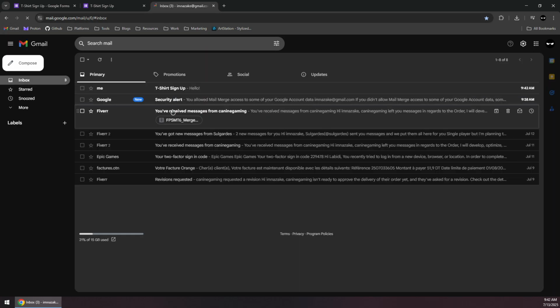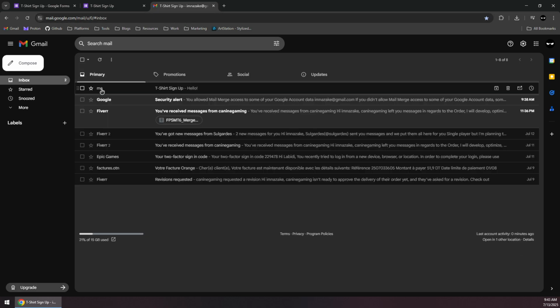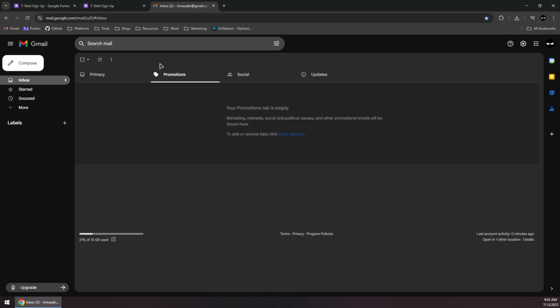And if you open up your Gmail account, you should receive an email like this, which says hello, or the template or whatever we specified in the settings. So basically, any person who submitted the form should receive an email like this. And you can customize it however you like, the title and the from name and everything that you want. And that's pretty much it.